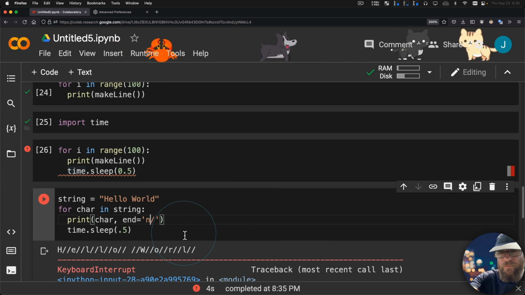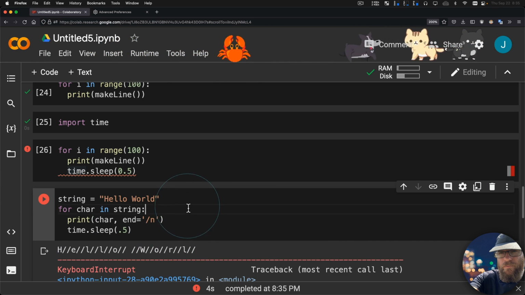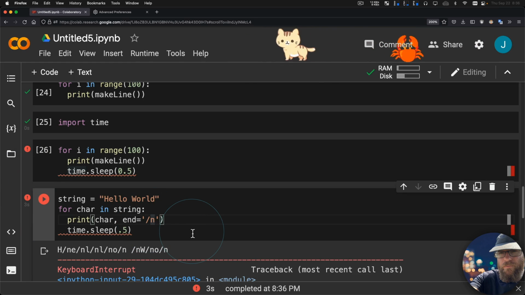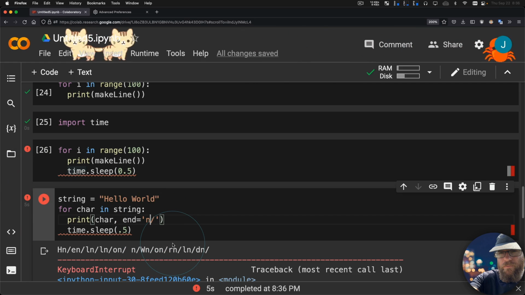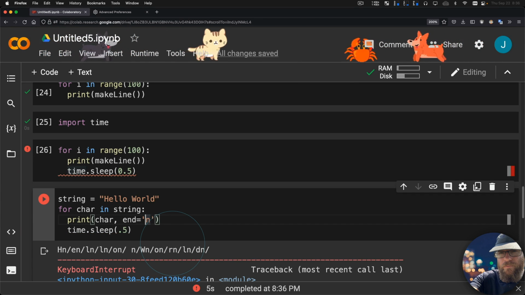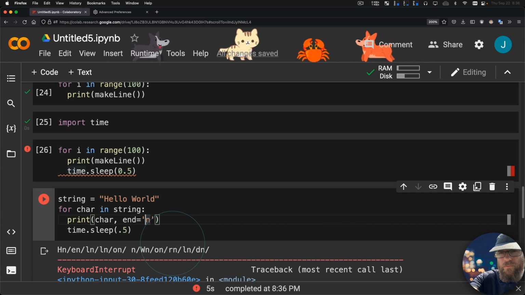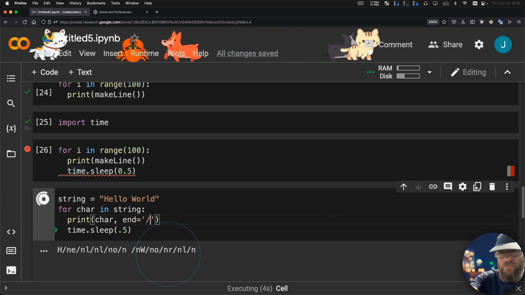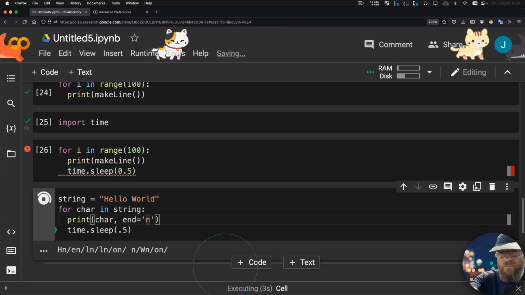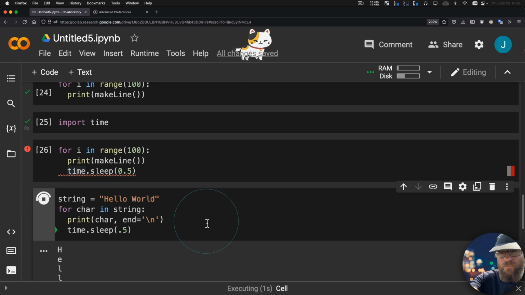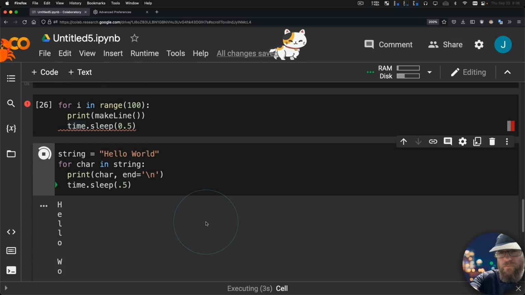Let's do, what is the escape? New line. We can do a new line. That's incorrect syntax, that's not what I want. Where's the end? I think the end is, or maybe it's the other slash. I'm going to try all these until I can remember what it is. Is that the new line? Either it's not working or I forget. I'm pretty sure it's the \n. There, yeah. I must have not typed it right.